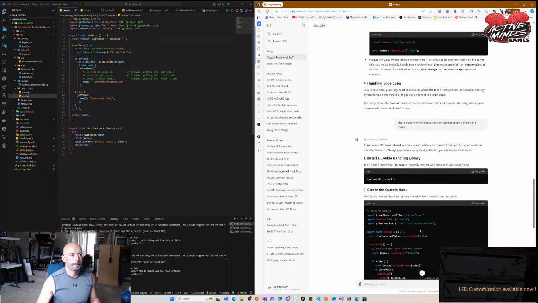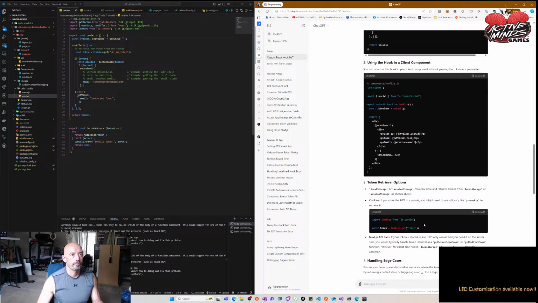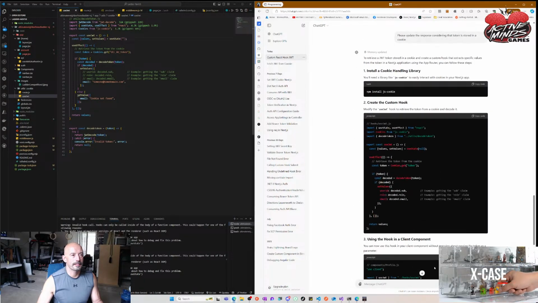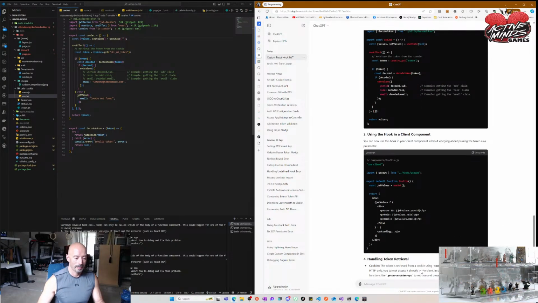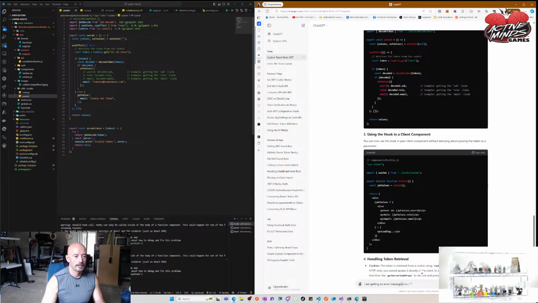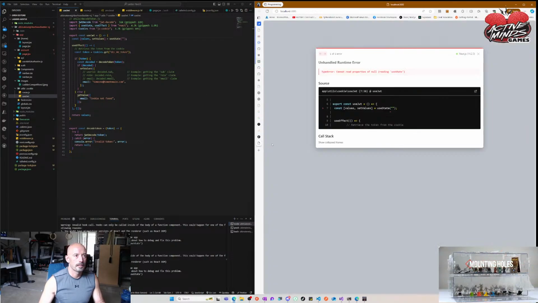Let's see if this thing can fix itself. I have asked it questions that made it fix itself. I am getting an error message in useJWT stating cannot read properties of null.